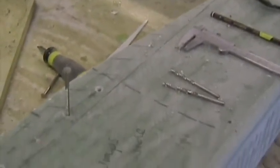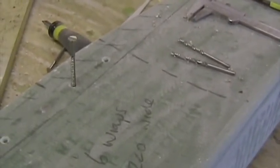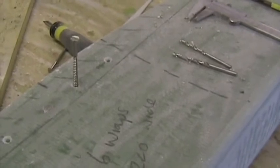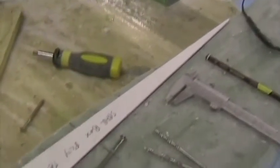These are not normally used, however we do recommend them if you use the factory built carry through spar, the one that's built on the steel jig in the factory, to allow for various dihedrals of different aircraft. We've made this aperture in here for the end of the wing bigger than what you would normally require, and the result is that there is a thinner piece of plywood top and bottom. That white template that you see there is in fact the shape of the plywood inserts that we've put in. If you were to build the carry through spar on your wings, you'd probably find this was a little bit wider.